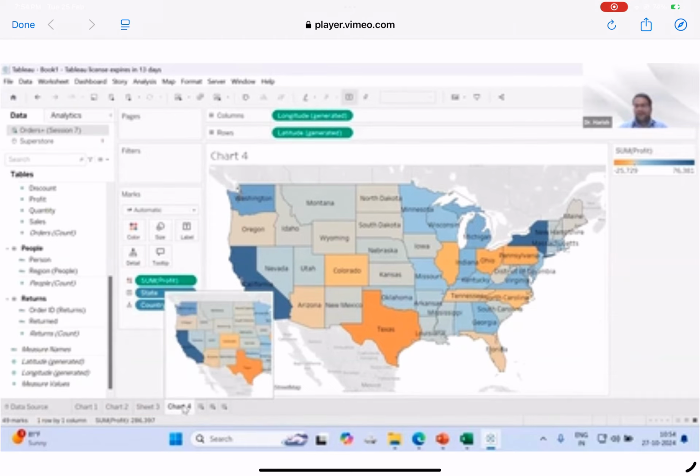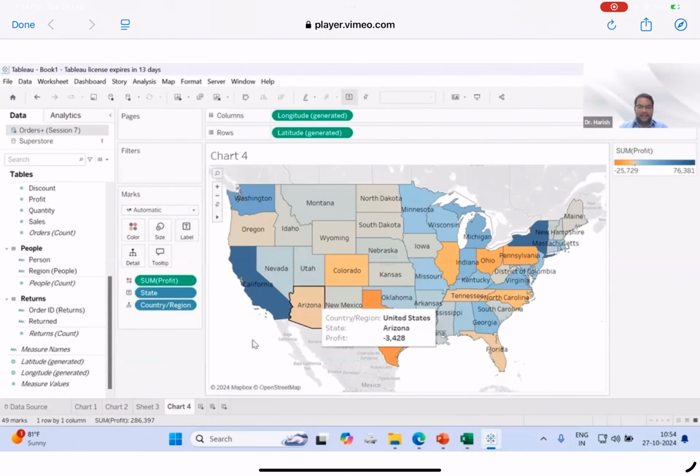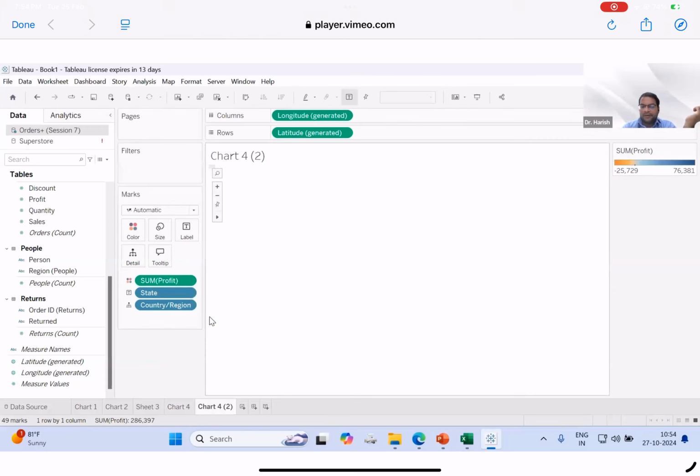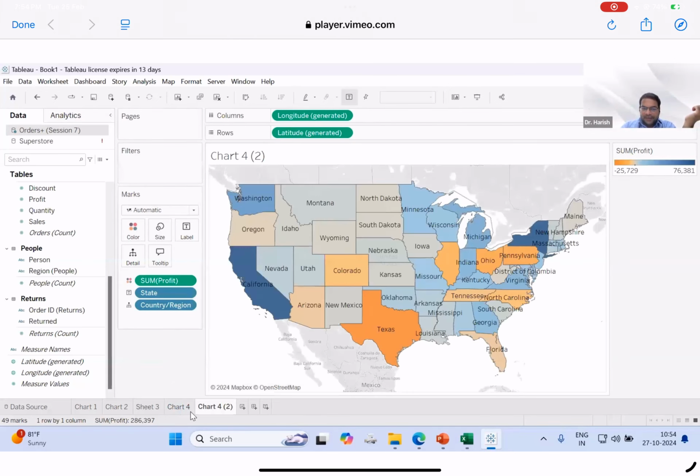But let's say I want to make this a city-wise analysis, city-wise over the globe. There is another option here, copy or duplicate. Like in Power BI, when I was creating one card and copy-pasting it to create another card, total employees recruited, total working, employee satisfaction, and so on, the same way Tableau gives us the functionality to make a duplicate of that one. See, the same thing is getting loaded here.